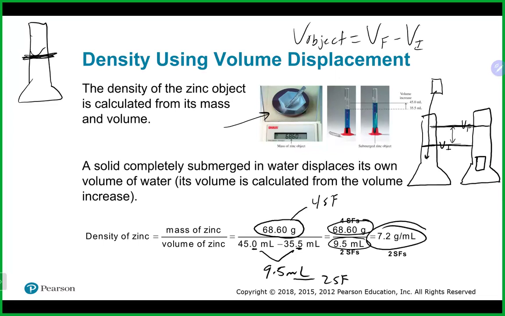So again, you want to be careful as you're doing it. And again, in this case with density, you sometimes will be doing subtraction and then doing some dividing or multiplying. So you do want to, again, keep track of those significant figures throughout your calculation. So those are 3 very common ways that you could get a volume. Just take a reading, take some length measurements, or again, do volume by displacement to figure out the volume of a solid. Any questions on that there?